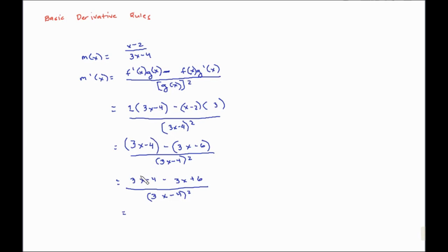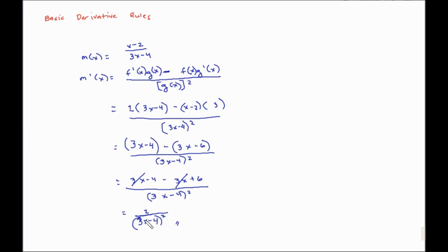Okay, now let's combine like terms. 3x, 3x. Ayan, tanggal na sila. Minus 4 plus 6, we have 2. So, we have 2 over 3x minus 4. Pwedeng wag nyo na itong i-expand, yun sa denominator. Unless sinabi ko na i-expand nyo for your activity sa akin, edi expand nyo. But otherwise, pwedeng ganito na lang yung final answer, since wala namang masisimplify between the numerator and denominator.